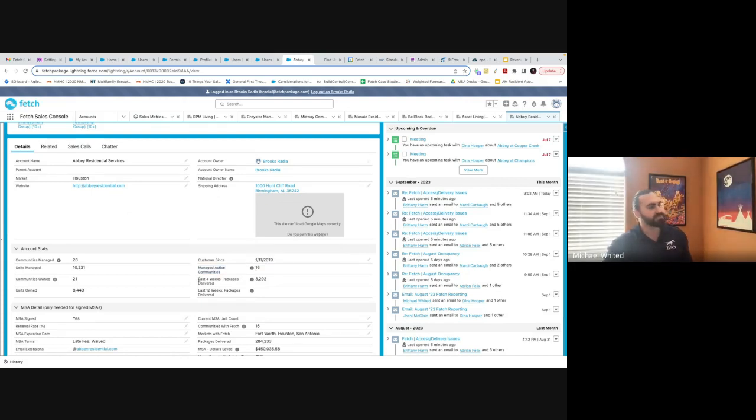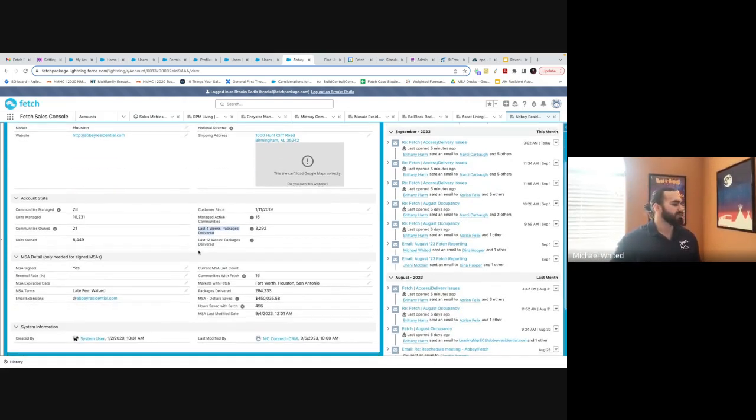And then we have two fields that are new underneath here called Last 4 Weeks Packages Delivered and then Last 12 Weeks Packages Delivered. This first one, I mean, it's pretty self-explanatory. It's just going to show how many packages have been delivered to all sites where this account manages that property. And then the 12 weeks one will also populate once we have 12 weeks worth of data. And I'll show you why this one is blank now, because we now have community level SLA stats in Salesforce so that y'all can reference them without having to go into Looker every single time and research the property.